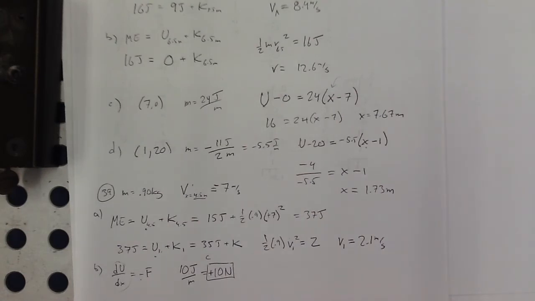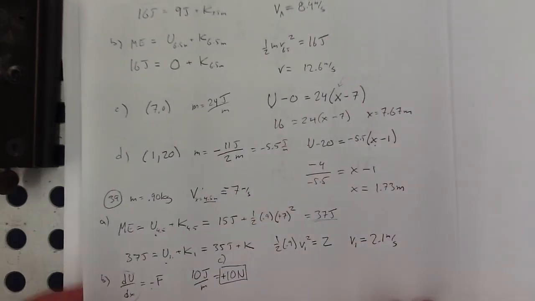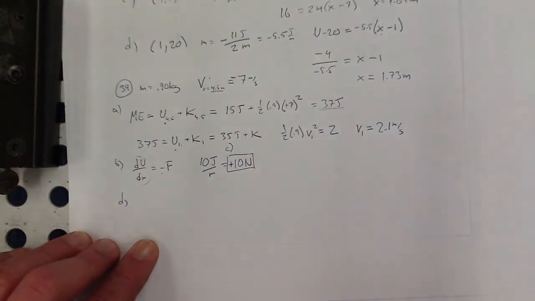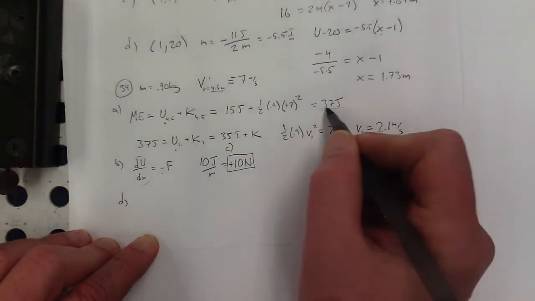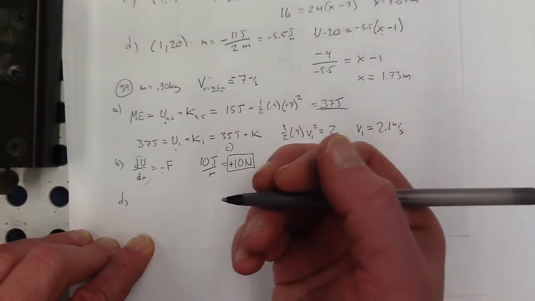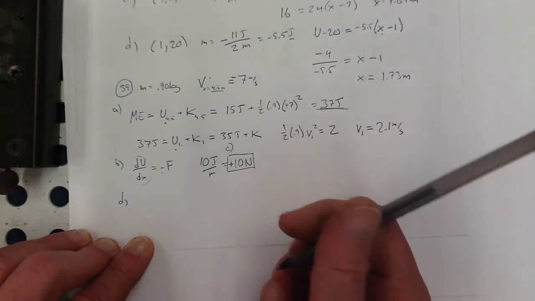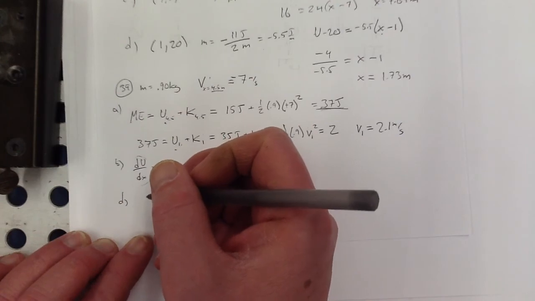Suppose instead the particle is headed in the positive x direction when it's released at 4.5 with the same, okay, so same thing, it's just going the other way. If the particle can reach x equals 7 meters, we know that it can't, right, because we already figured out the total energy. They're not changing that on us. What's its speed there, and if it cannot, what's its turning point? Okay, so the turning point is going to be like what we did in parts C and D of the last problem. The turning point is where on that line do we have 37 joules, all potential. How high can we get? That's the highest we can get if we use every single bit of our 37 joules. If we spend it all on potential energy and have 0 kinetic energy, that is our greatest position that we can get to.